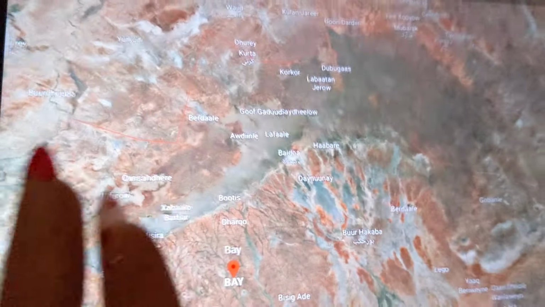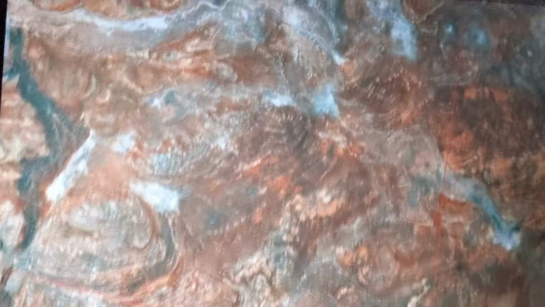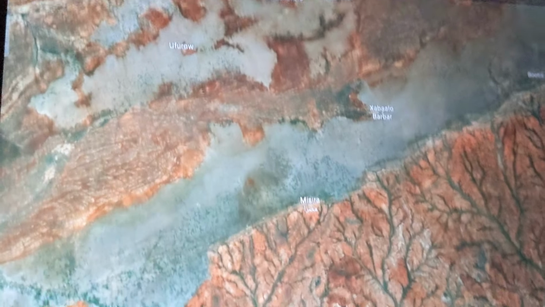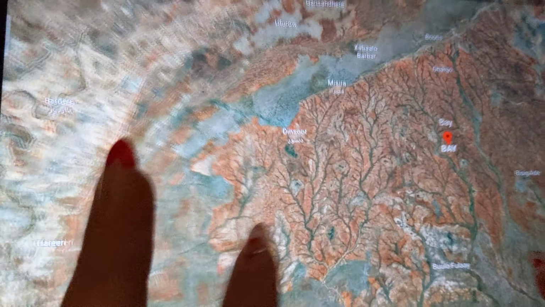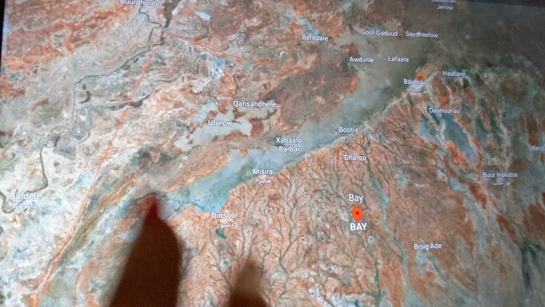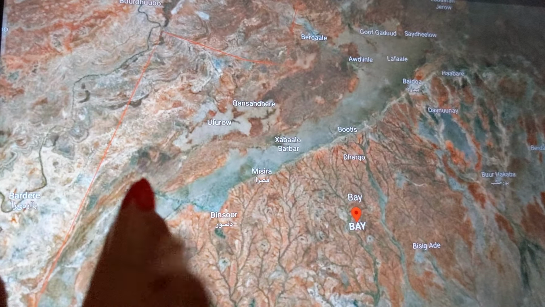Like every little corner of this area is just so interesting from above. The colors are just, doesn't this look like Venus right here? Like the clouds of Venus? It's amazing to me. All the little rivers and wadis going through there. It's awesome. And you don't get that in a regular atlas. You only get that on Google Earth. So that's really why I wanted to show you Google Earth more so than my atlas.